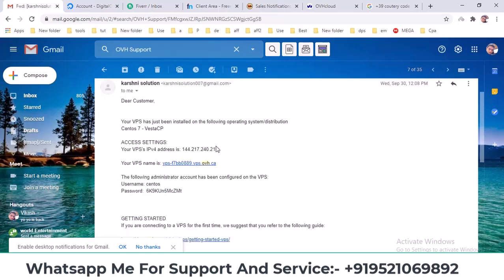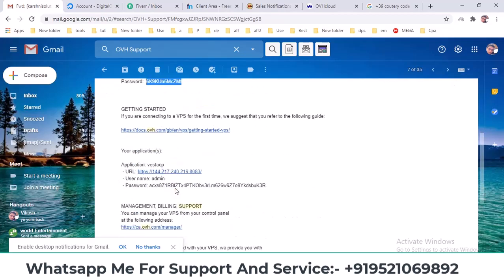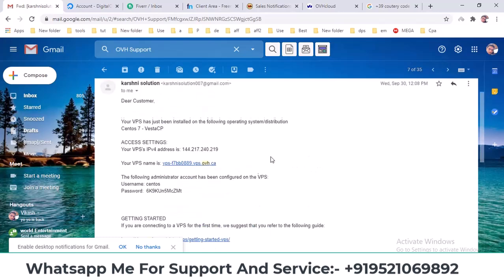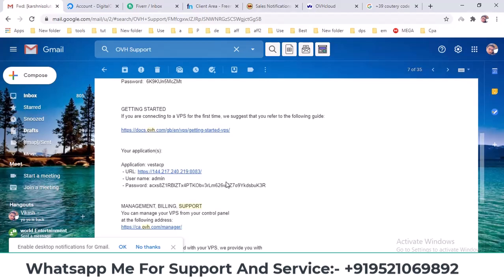You'll see CentOS, the IP address, username, and password. You'll get it here, and the BestCP username and password can be found here. They'll provide all the information in your email. So you won't face any problems installing BestCP on CentOS 7. This is the best solution for it.